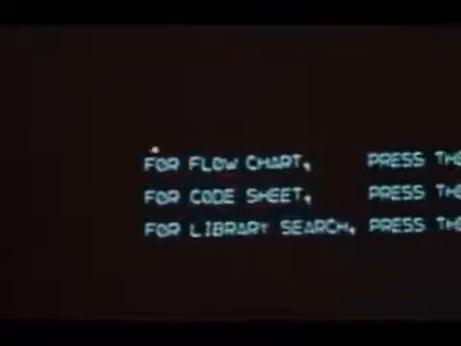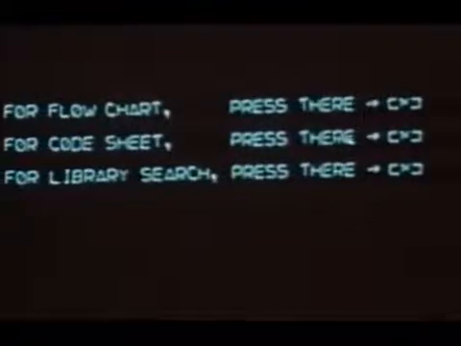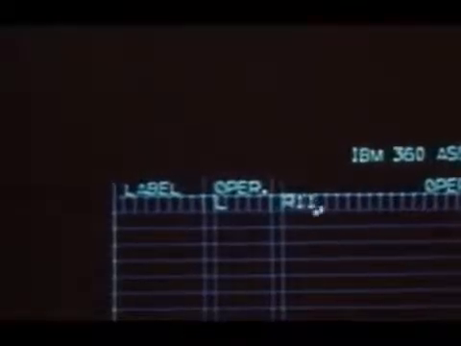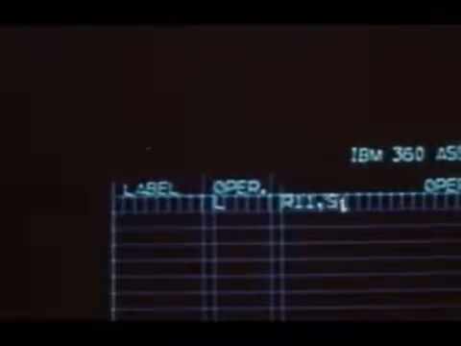This process was not predefined, and we have the option of choosing more flowcharts or coding forms or a library search. We will choose the coding form. The purpose of this process is to pre-assign some values for the random integer generator. The instructions are printed in place much as one would on a standard form.